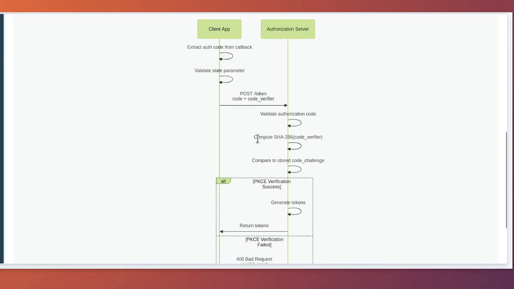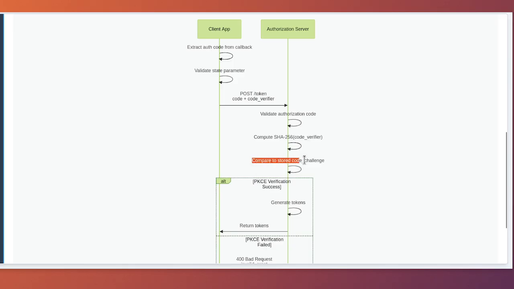This is the original random string we generated at the very beginning, before the authorization request. Remember, we sent the code challenge, the SHA-256 hash of this verifier, to the authorization server during authorization. Now we are revealing the actual verifier.